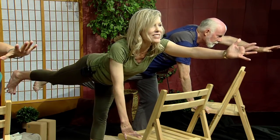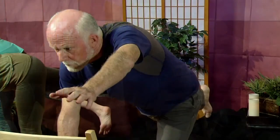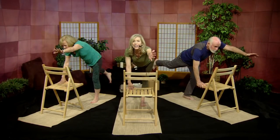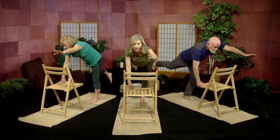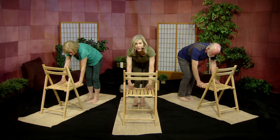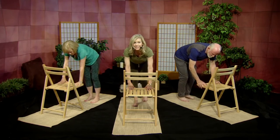Send breath to every cell, ligament, joint. Flood your body with beautiful prana, with beautiful oxygen. Come on down. Nice work. Let's try the other side, please. Bring your left leg up, please.